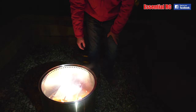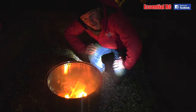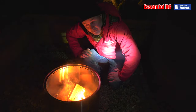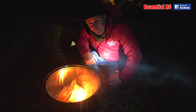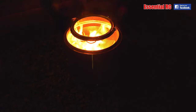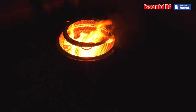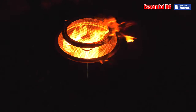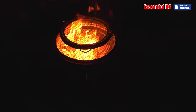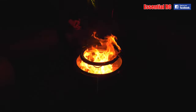So obviously this is going to take a while to get going, so we'll come back in a little bit and see how well it's doing. Right, so a few minutes later, we've added in about another four logs on top of the two or three that we'd added to get it going. So we will come back in a little while and see.